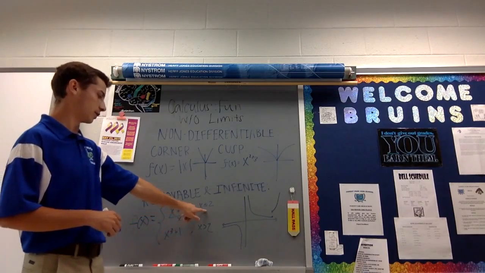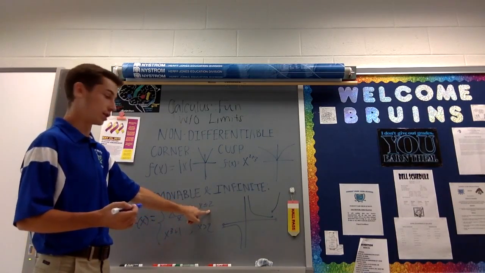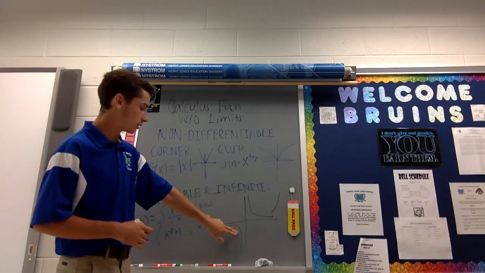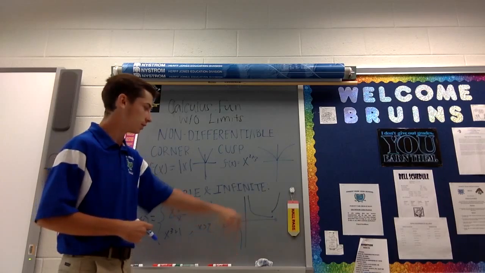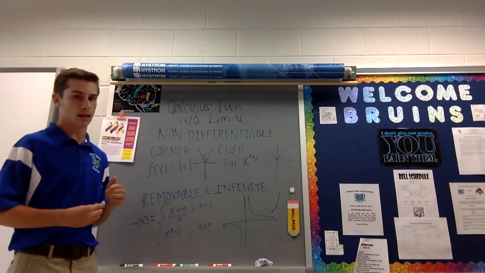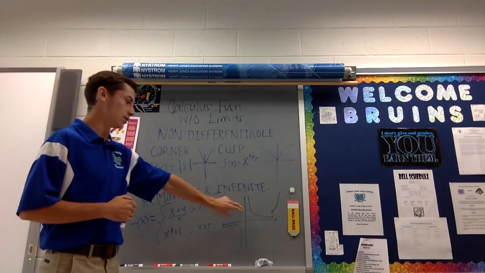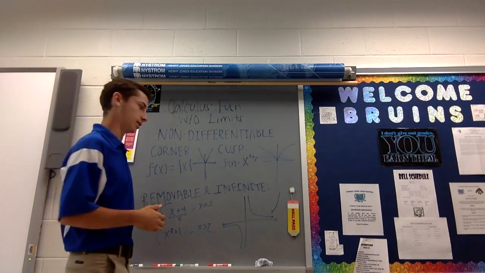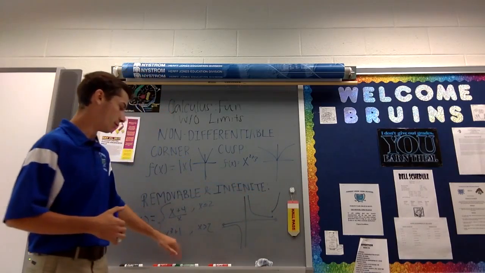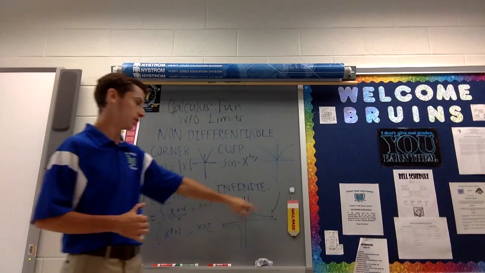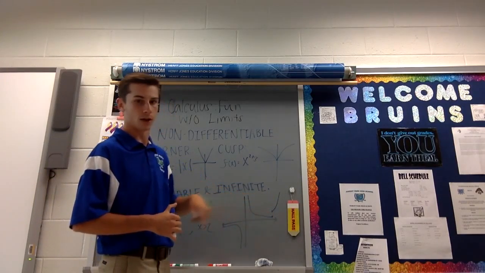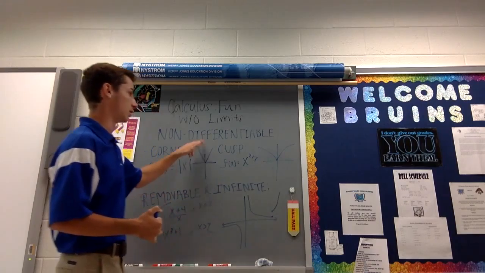So you can look at this for any value x less than or equal to 2. You have this little part right here. So 1 is going to negative infinity on this side, and on the other side it's going to positive infinity. So you are not able to take a derivative here because the limit does not exist. And same over here. With the removable, x is greater than 2 on this side, so it's going to go up like that. So since we have two different values, the limit doesn't exist, and that makes it a non-differentiable function.